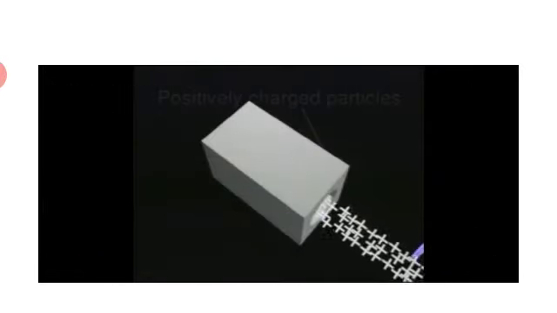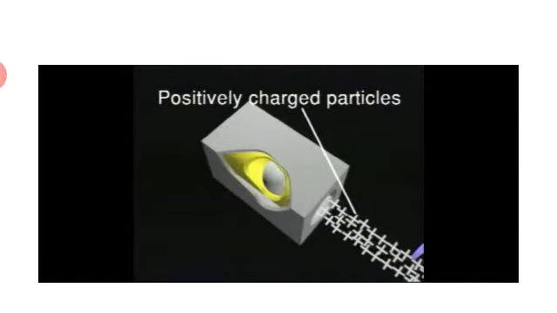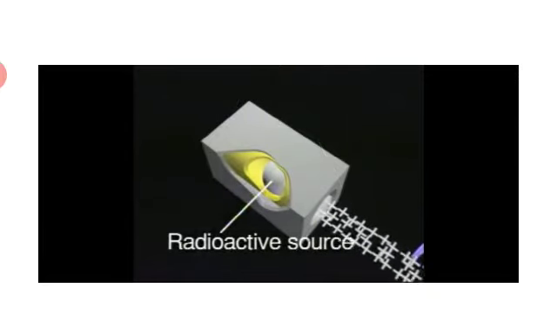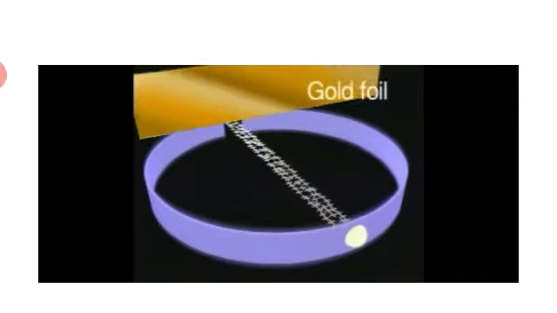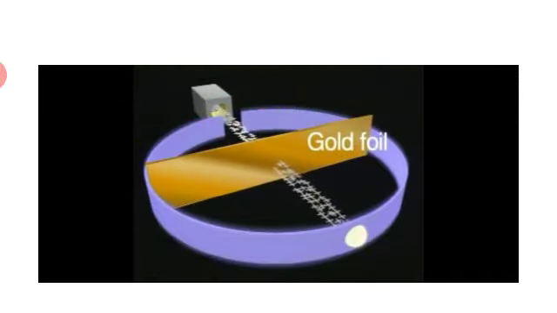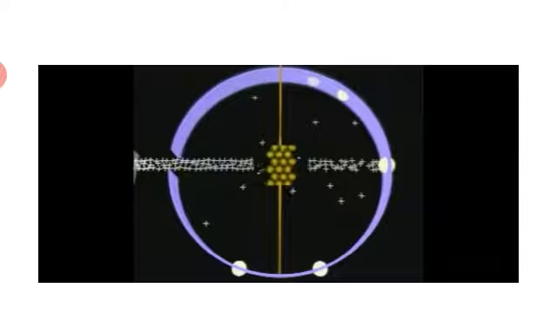The nucleus of an atom was first discovered when a beam of positively charged particles emitted from a radioactive source was aimed at a fluorescent screen. The particles caused the fluorescent screen to glow. When a very thin sheet of gold foil was placed in the pathway of the particle beam, a few particles were deflected to the side. Occasionally, particles were deflected straight back. But nearly all particles passed right through the gold foil, as if it were not there.